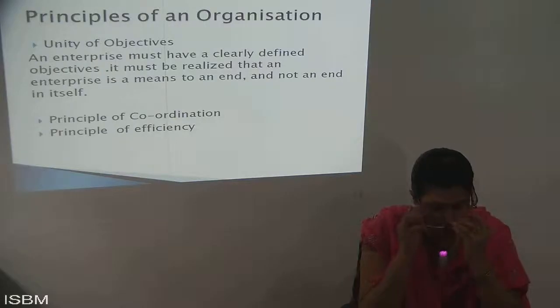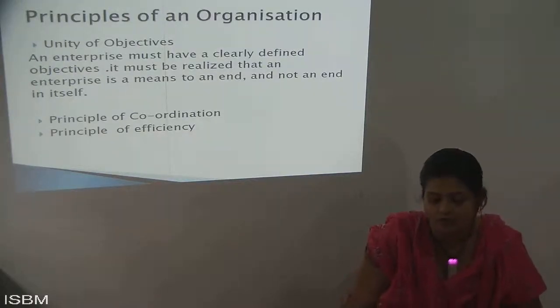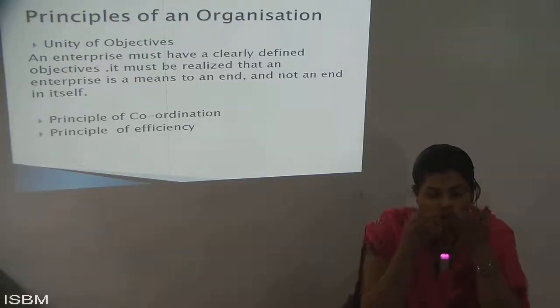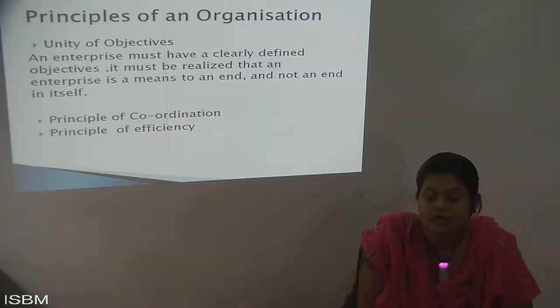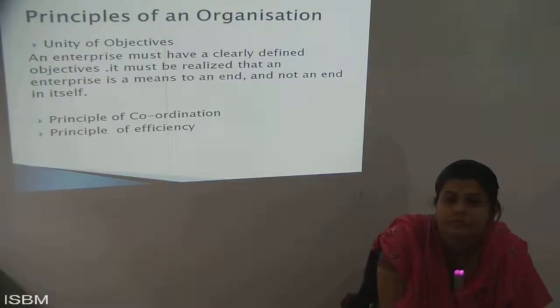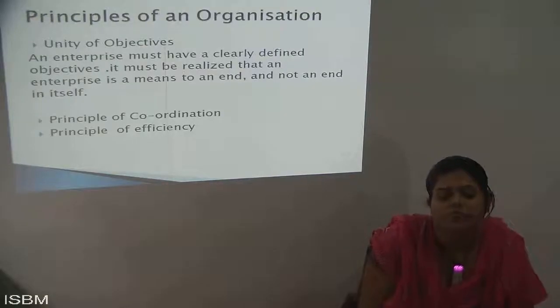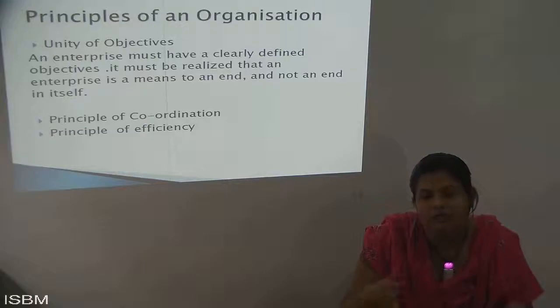In each and every organization there should be a proper way where the people have their mission, vision and goal. Without the mission, vision and goal, the organization can't set up for the long term. So the people should have good coordination among them when they are in the organization. These are the first terms and first principles being said. Unity of an objective means all the people should come together. All the people should have a good type of knowledge, and with the help of good knowledge, they need to develop a good concept.